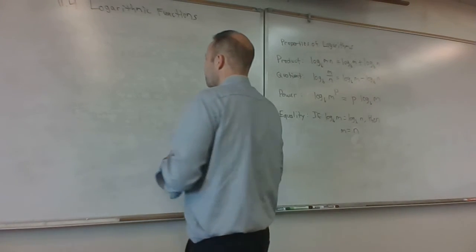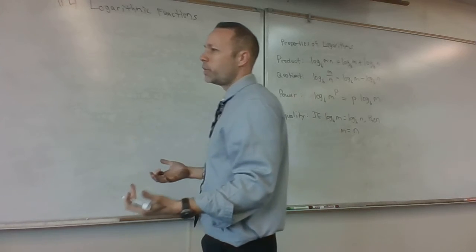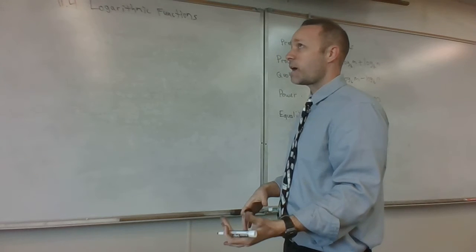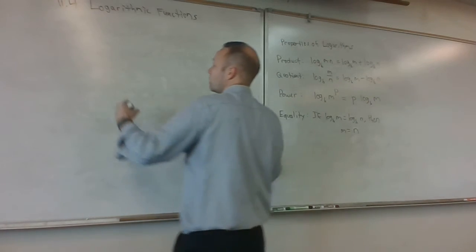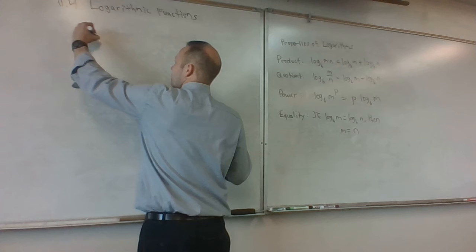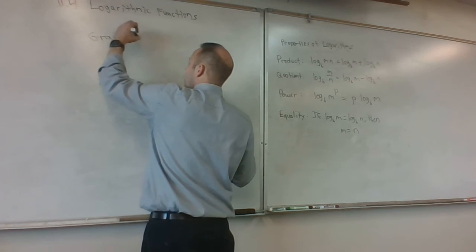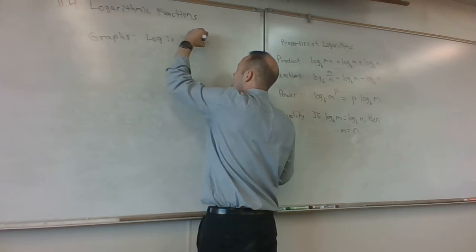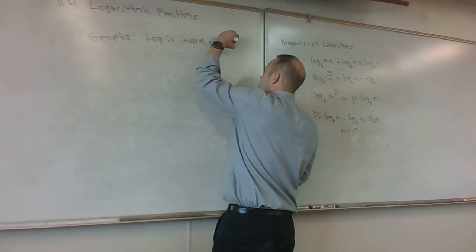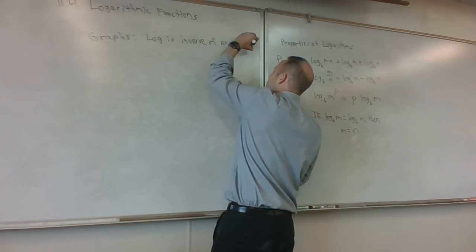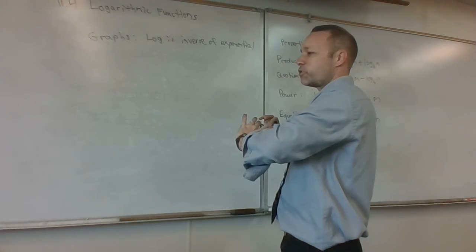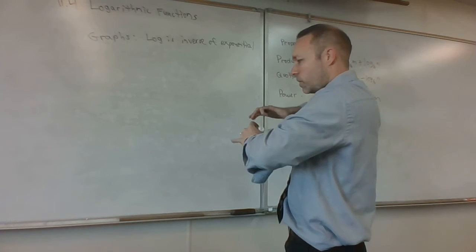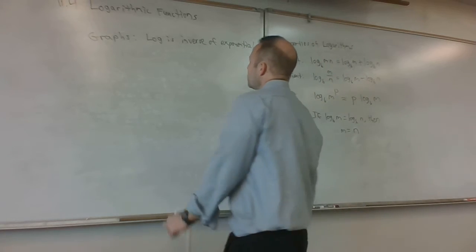Okay, so graphs. We're going to use what we know about graphs of logarithms being the inverse of the graphs of exponentials. So for graphs, the log is the inverse of the exponential. In other words, take the exponential and reflect it over the line y equals x. So here's what we have.